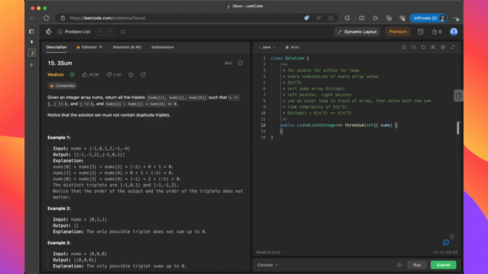So to solve this, we need to sort the array: Arrays.sort(nums). Now let's keep track of the sum equal to 0.